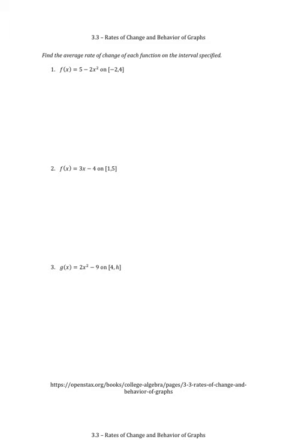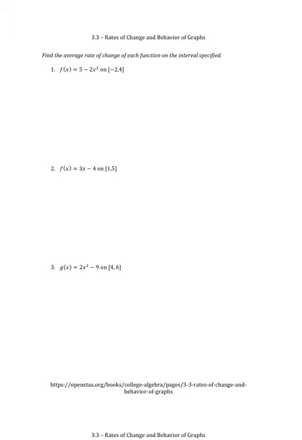So for number one, it's a quadratic equation. This is going to change. The average rate of change will change depending on the endpoints you've chosen for your interval. So keep that in mind. It's not like a line where it's the same no matter what points you choose. If you don't have a linear equation and you have some other equation, the average rate of change is going to be different based on the interval chosen. So that being said, let's do some examples.